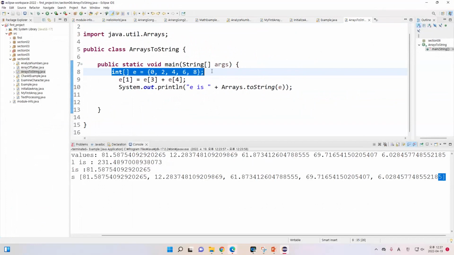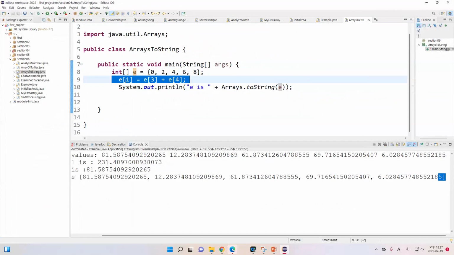So I have an array E with the values 0, 2, 4, 6, and 8. Now I have a formula: E at index 1. What is index 1? This is index 0, this is index 1.